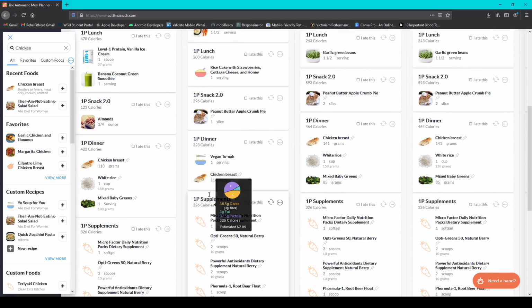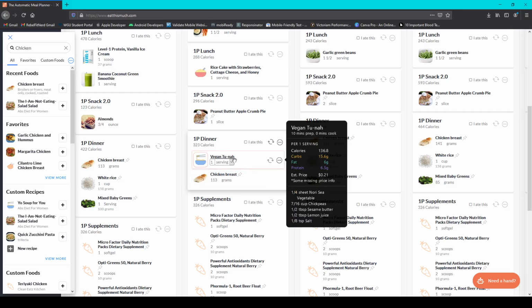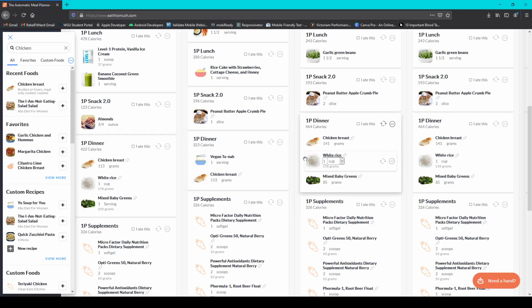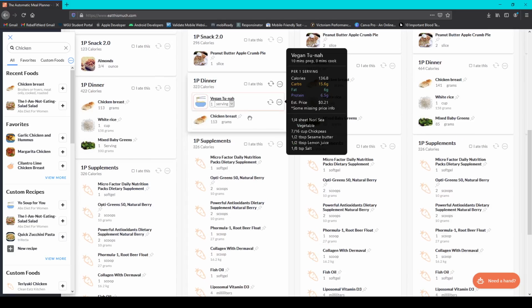And boom. So we come down here, we can see that it has chicken breast because I have that as a recurring food, and it has brought in vegan tuna. So it's probably not a real tuna, but it's pulled in an additional item into dinner along with my recurring food. So you have a meal type down here that is only recurring foods. That's all that it will generate every time for that meal. And I have a meal up here that is using both a recurring food and a non-recurring food.